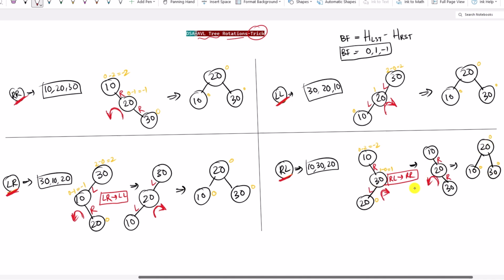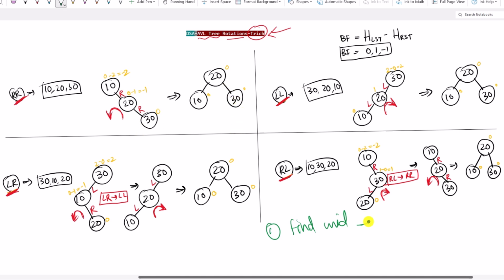So this can be confusing for some people, whether we should rotate left or right, whether we should perform double rotation or single rotation. So in this video I'm going to show you a simple trick that can be applied to any of these rotations. No matter what type of rotation it is, the trick can be applied and we're going to have the same output.